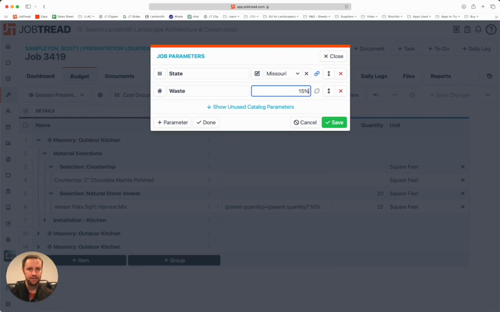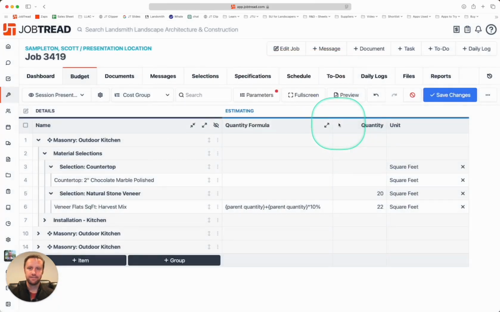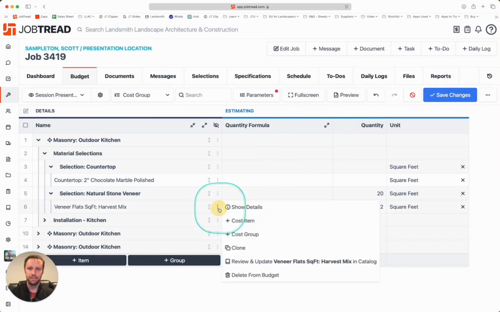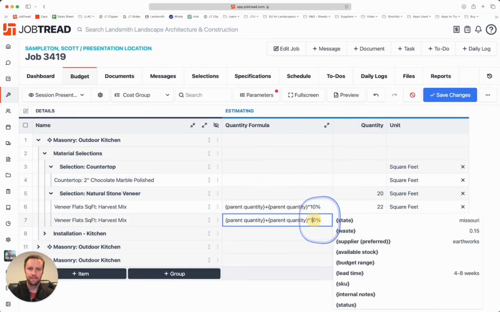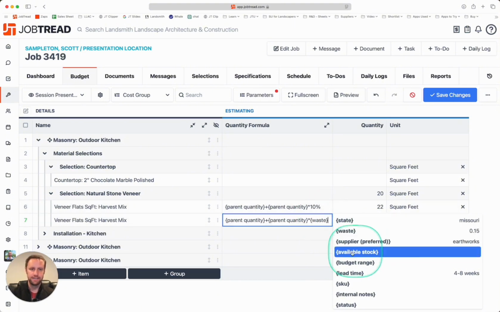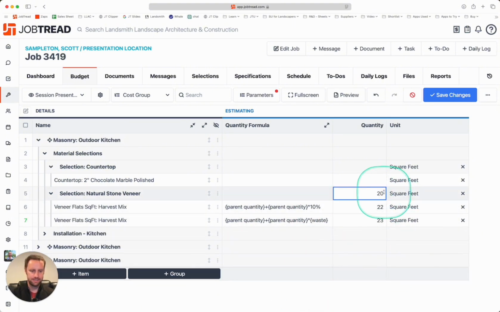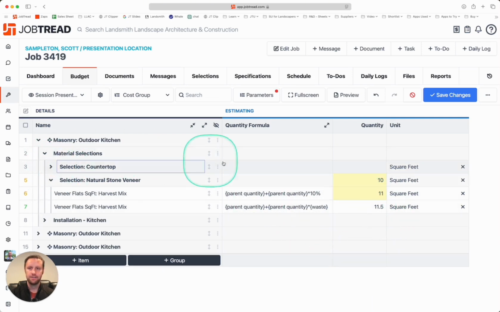In this spot, we type in 15%, hit enter, or click out of there. It's going to turn it into a decimal. So let's save. Now in place of this formula, go ahead and clone it. We can now take this times waste, and it's going to give us our waste of 15% added to the original amount of 10 square feet.